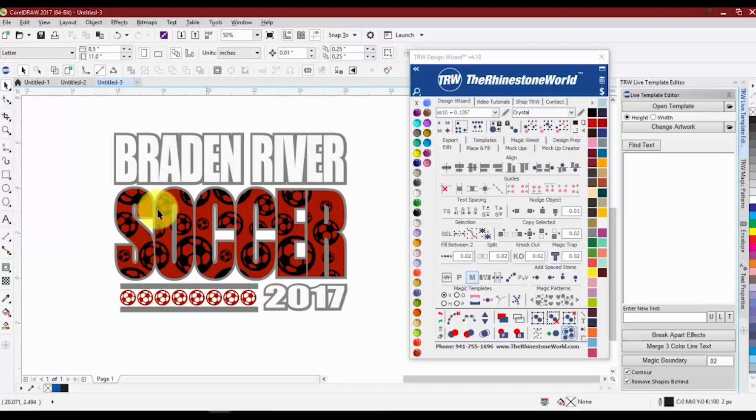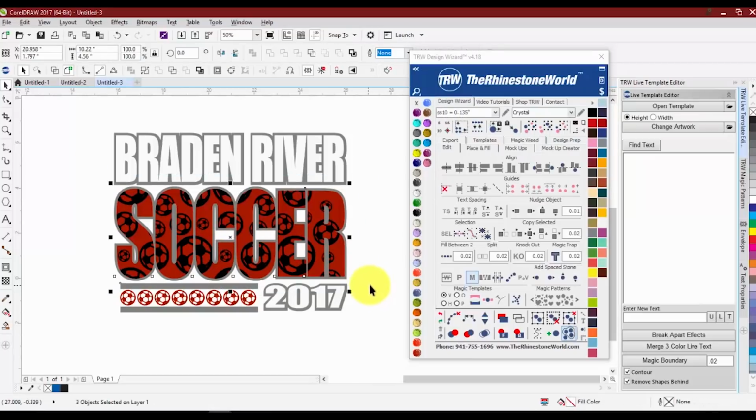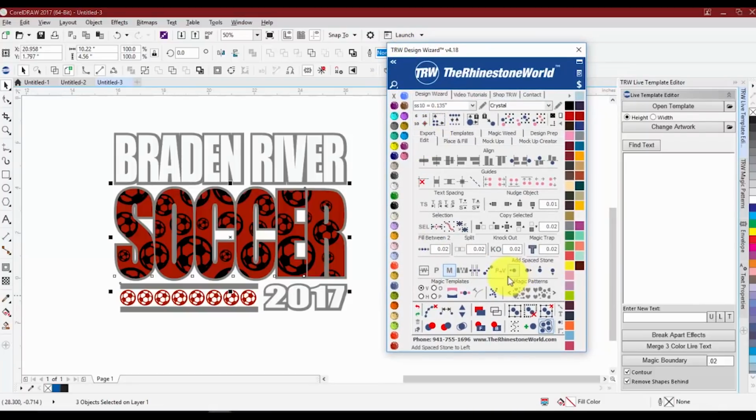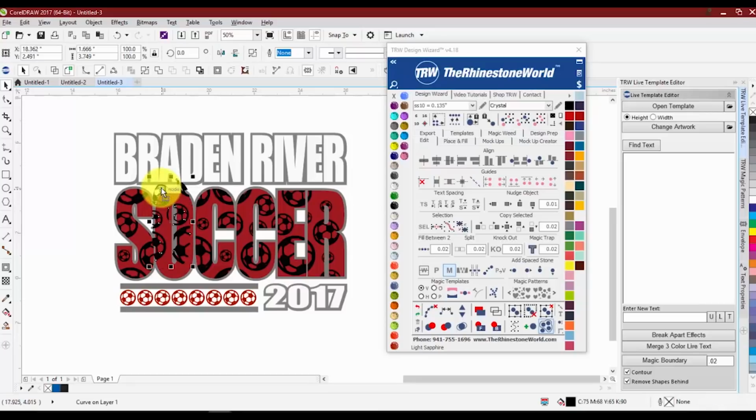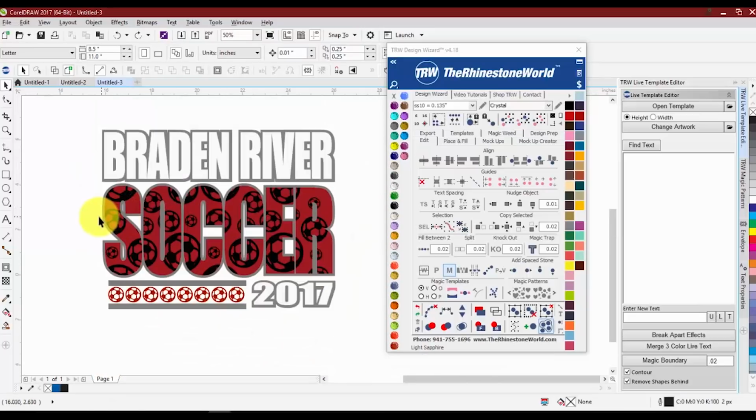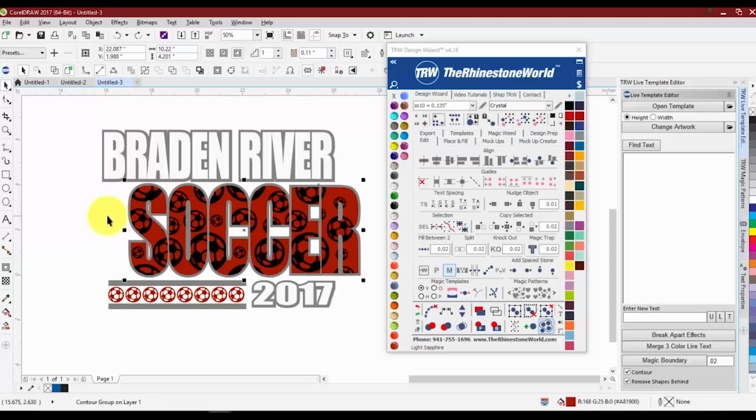Once we get our soccer balls in the style we want, we're just going to select our text, and you can highlight the whole text field. On our design wizard, under the Edit tab, we're going to have the P with the arrow to the V. That's our Convert Powerclip to Cuttable Vector. So we go ahead and click that once. Now what that's going to do is make all those soccer balls laying on top an actual vector. Before you go to this step, let me go back a few, this is all going to read as one object.